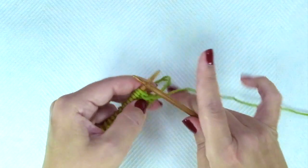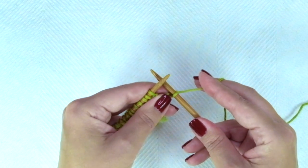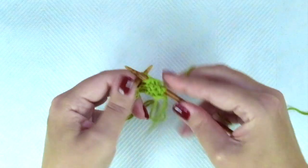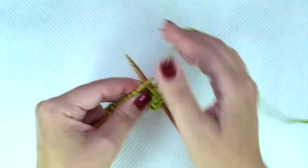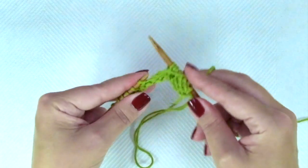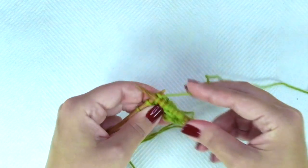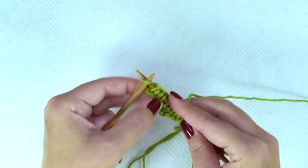Third row, this one is easier. We start with knit 1 and the repeat is purl 3, knit 3. And repeat. Purl 3. Knit 3. And keep repeating to the end of the row, ending with a knit 1.